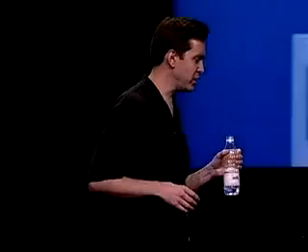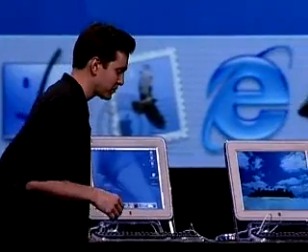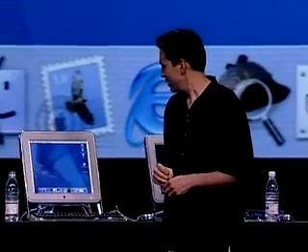So in January of this year, Apple, for the first time, released this application called iTunes. Who's heard of it? Okay, everyone who's not raising your hands, are liars. In February, we came out with the second version of iTunes, right? We came out with an update.